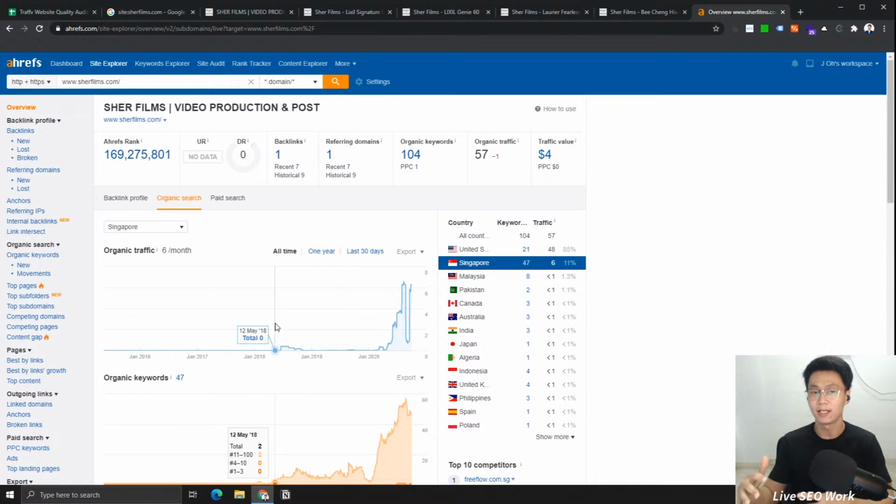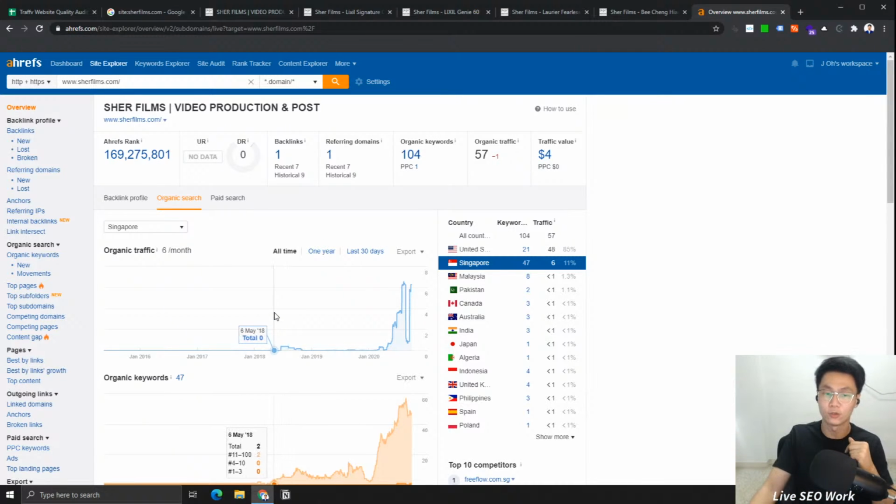But if the website is not optimized in a way that Google understands your website, or if the website is not structured in a way to get organic traffic, then think of it this way: the amount of growth you have offline year over year will not translate to the amount of growth you have online. So this company could be doing really well offline, meaning to say they get tons of customers still coming in offline via word of mouth. But when people actually search for their services, they cannot find this brand, even though this brand has been around in the market for 3 to 5 years, for example.